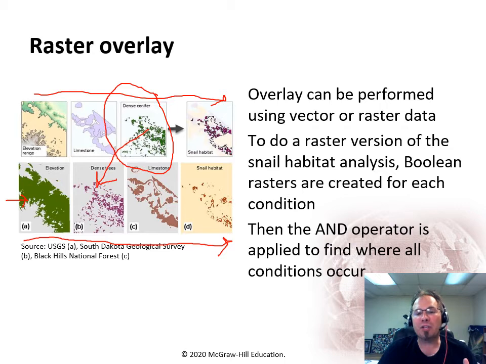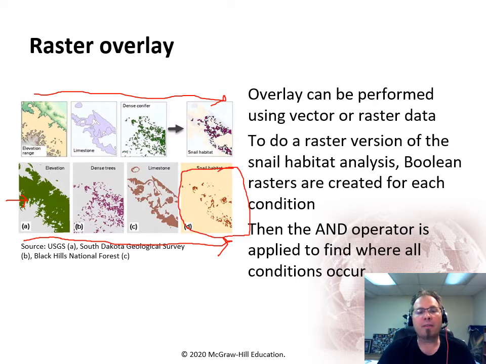Because typically your geology is going to be vectors, like polygons. So you do a vector attribute selection and then convert it to a raster that becomes ones and zeros, yes or no, either true or false. Now once I have those, I have 3 of them, A, B, and C here on the bottom. Once I have all that, then I can just take them and do the analysis. I'm not going to explain that quite yet because there's a bit more to show you on that. But then you get this output here at the end, which is a combination of the 3 inputs.